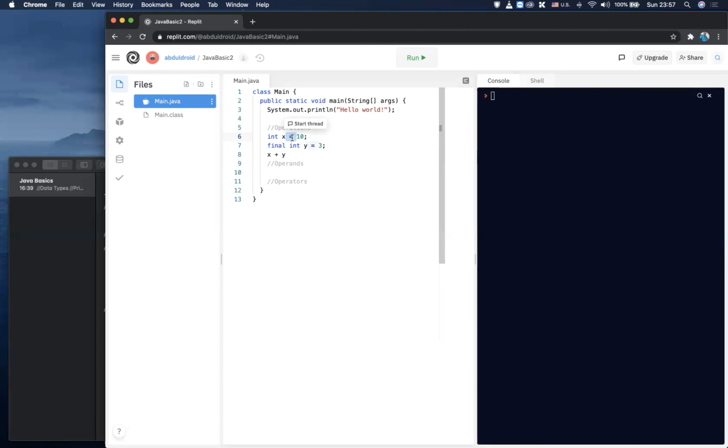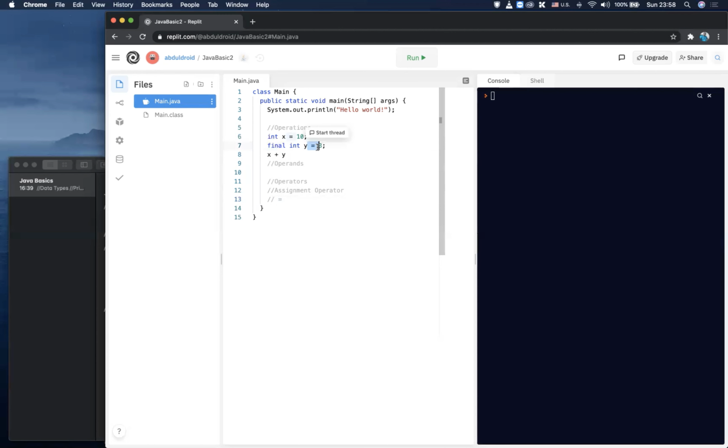So the operator here is an assignment operator, which is the equality sign. Next we'll still see the assignment operator.